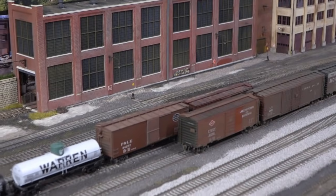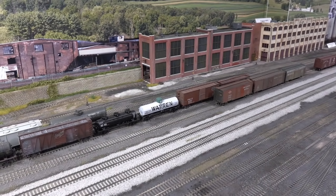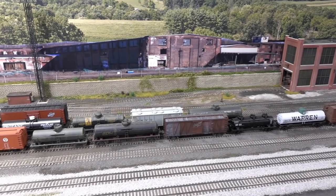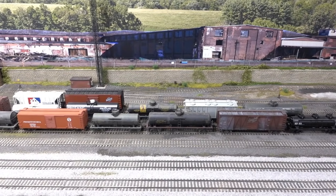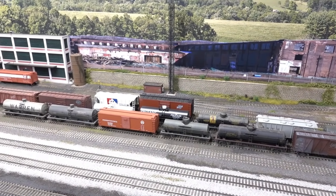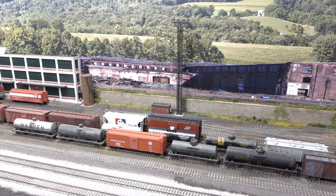So I probably could have left it alone and no one really ever would have noticed, but that little bit does kind of bring it up, kind of dress up the edge. I like it. It looks good. Okay, so that's that. That's the light stand installation on the layout, and a little bit of scenery there in the back edge of Eugene Yard.